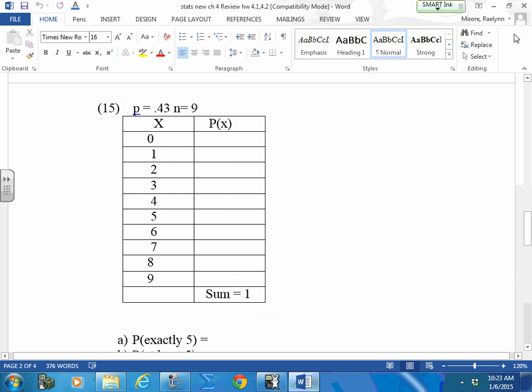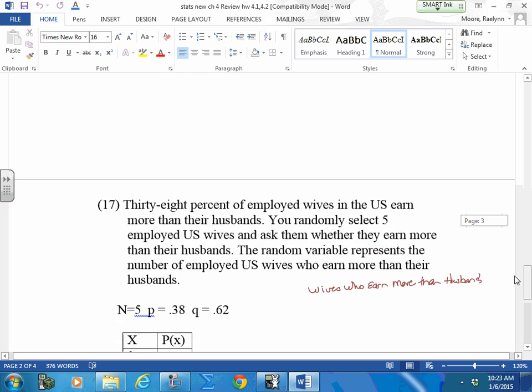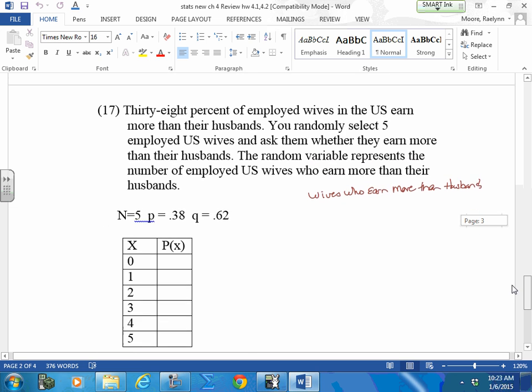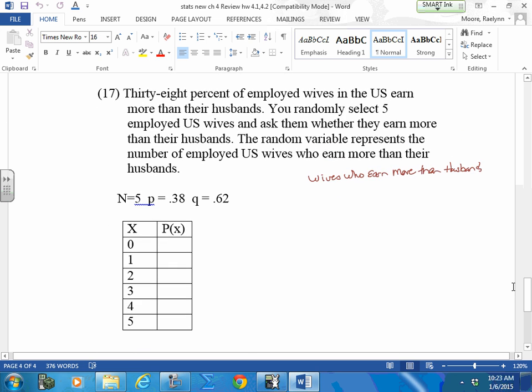Well, this is what your test is on, yes. Now, this one, you're going to do the same thing. You're going to make your binomial. Don't pack it up yet, guys. You're going to pack it up, but you're going to make a graph. Let me just talk about the graph for a minute.